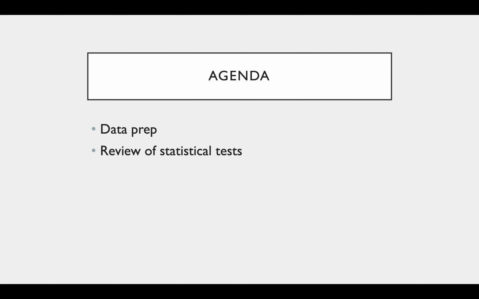So today we're going to be talking about prepping your data or cleaning your data just to get it ready to actually analyze. And then we're going to be talking about just a quick review of sort of all the statistical tests we've talked about so far. So if you haven't yet watched the lecture on factorial ANOVAs, I'd recommend watching that, especially if you think that's something that you're going to need for your study.